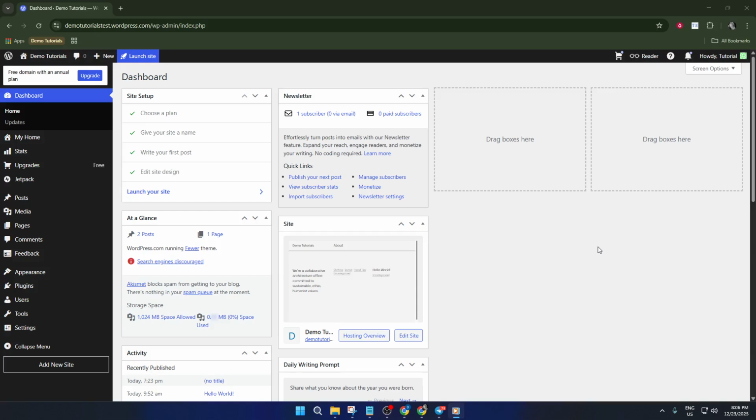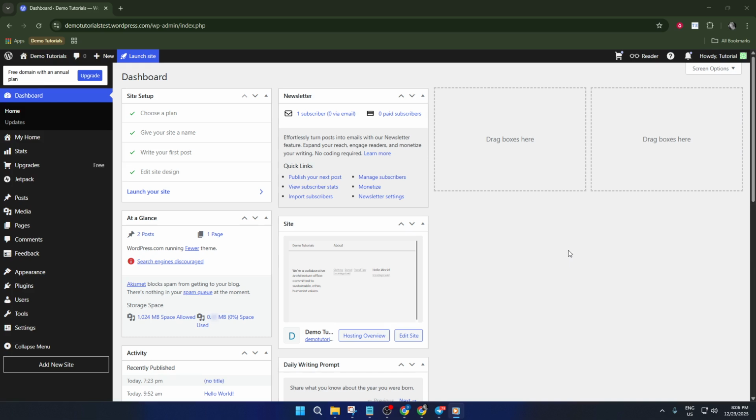Today I'm going to show you exactly how to import templates using the WordPress importer tool. By the end of this quick tutorial, you'll know how to seamlessly bring templates or demo content into your WordPress site, which can save you tons of time when you're building out new pages or setting up a site for a client. Let's dive right in and I'll walk you through each step, making sure nothing gets left out.